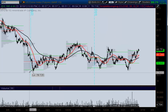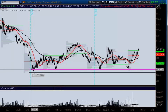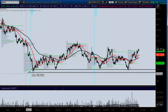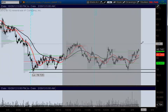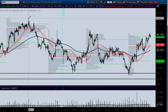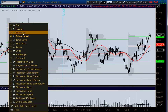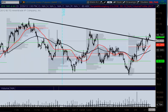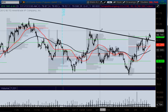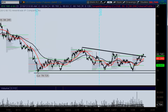And I'm going to delete all of these. And you can see, where has it been right to be a buyer of the dollar? Without a doubt, right below 79, you are looking for reversals. Where has it been right to be a seller? Well, that gets a little sloppy. You could draw a trend line and be like here, but now that's broken. So you'd arguably say that this trend line doesn't have as much validity, unless you're one that likes the retest.